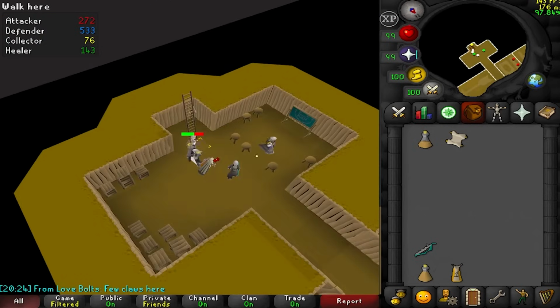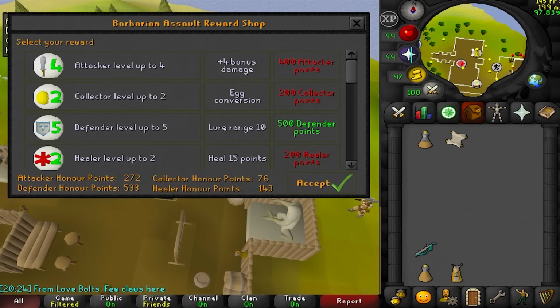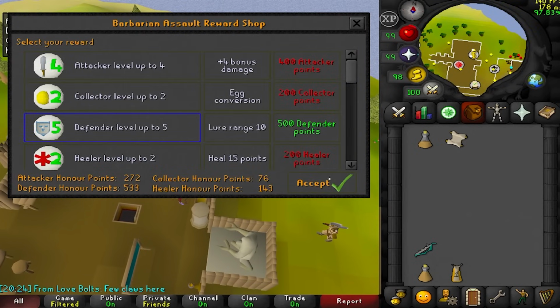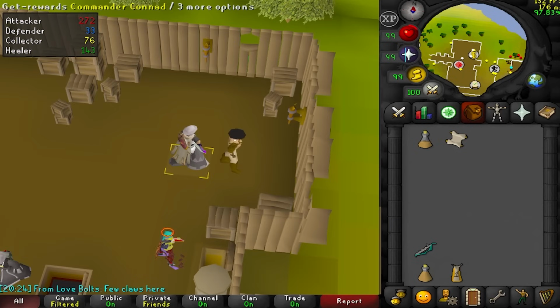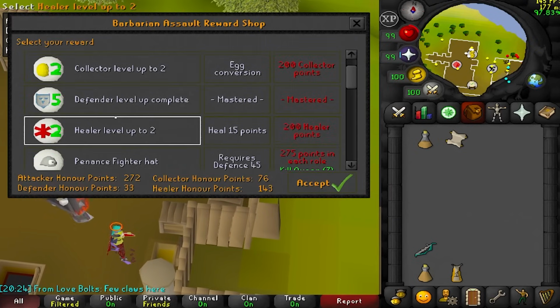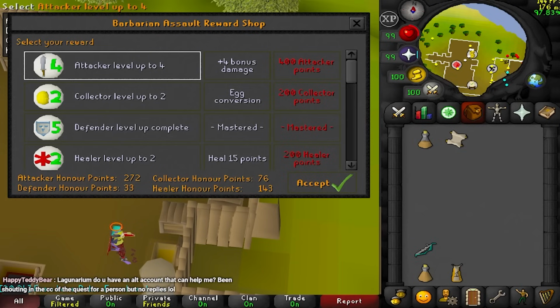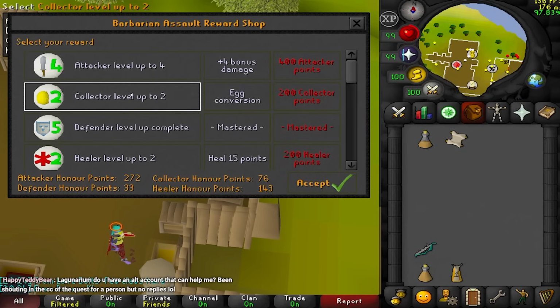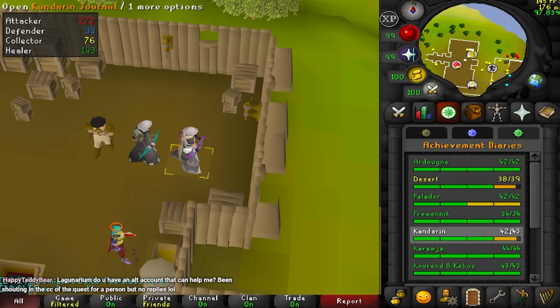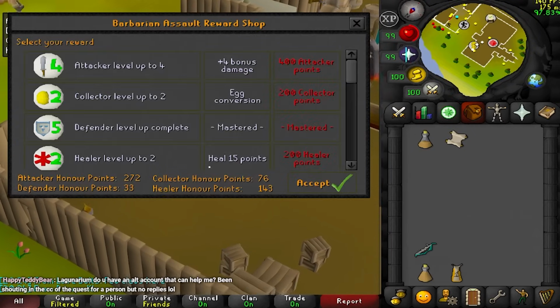Alright, well, there we go. Let's have a look. I should be able to level up. Okay, there's Defender, level 5. I need level 5 in every role, which is so disgusting, but it is what it is, right? Attacker is still level 3, so I'm going to max out attack and then I have to do a collector and healer. Oh, I'm so close to getting my achievement cape, and then we'll be able to do the new strat.